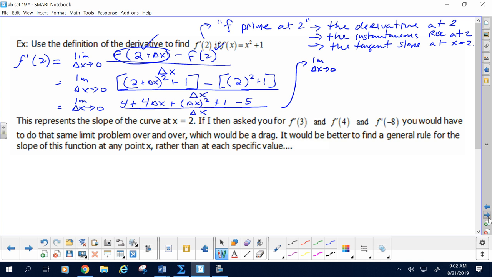All right? How does that simplify? Look at the constants in the numerator. What happens to them? Okay, so the constants drop away, leaving me with 4 delta x plus delta x quantity squared over delta x. That's still 0 over 0, but what can I do? You can write out a delta x, which leaves you with 4 plus delta x. Now can you evaluate the limit? And what is the limit? 4.